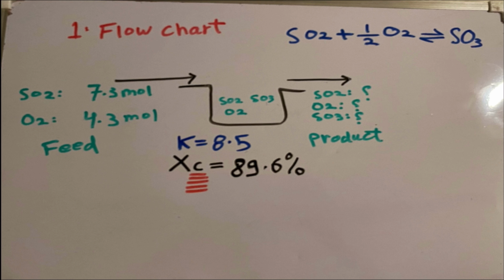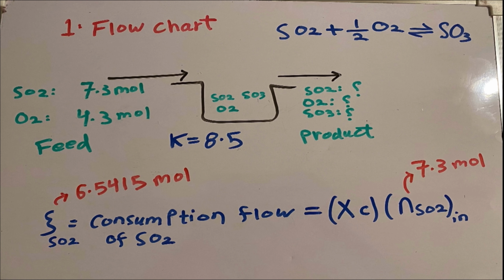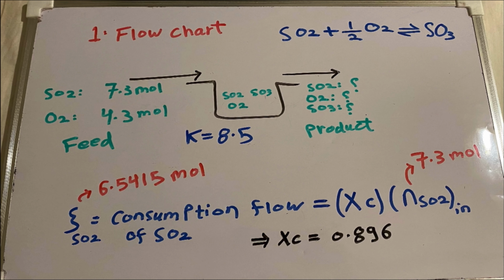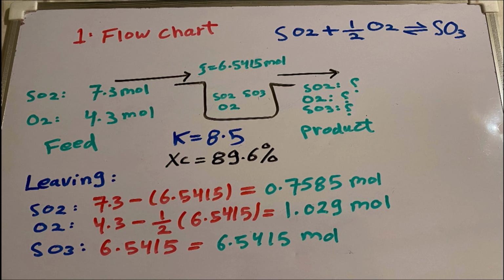And remember, the maximum conversion we can reach in a reversible reaction is the equilibrium conversion. The maximum conversion we can reach in an irreversible reaction will be 100%. As for the way we calculated this maximum percent conversion, it will be using the following expression. And if you did find the equilibrium conversion, you can find the product composition.